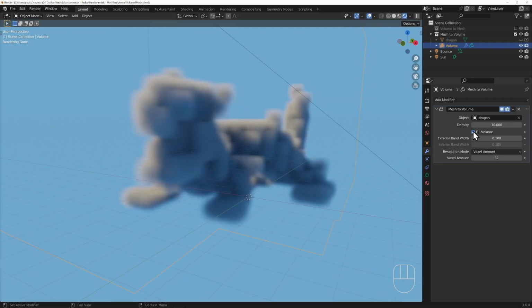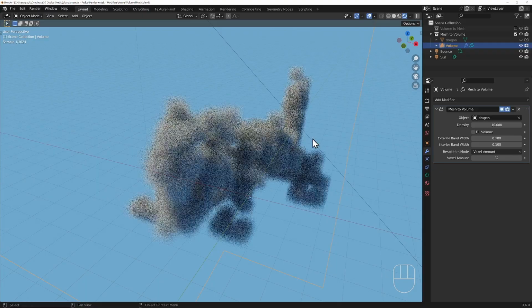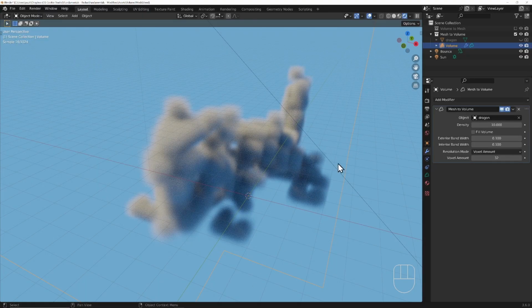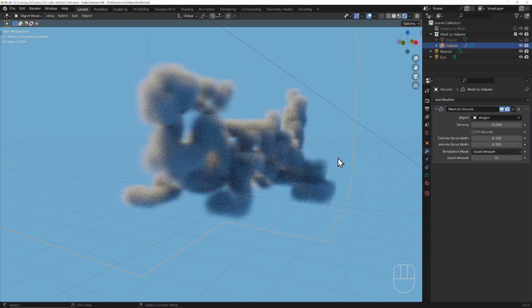If we untick Fill Volume, you can see how the voxels are distributed inside the volume of the mesh. You can think of a voxel like a cubic space, in much the same way a pixel occupies a square, but in 3 dimensions. Before we re-enable the Fill Volume option, note the 2 settings below it, exterior and interior bandwidth.